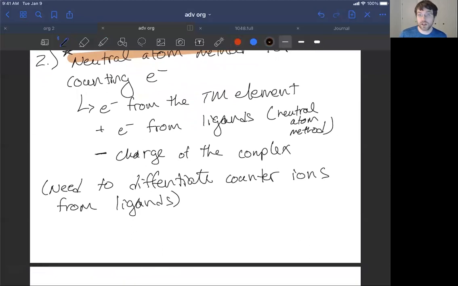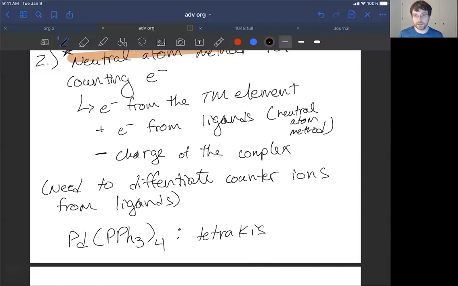What I want to do is start off with the classic transition metal complex that's really important for organic synthesis, and that's palladium tetrakis triphenylphosphine. Okay, a bunch of words to describe this complex. This is often called tetrakis because the name is palladium tetrakis triphenylphosphine. The tetrakis comes from the fact that we have 4 ligands surrounding the palladium that are triphenylphosphine. If we had tetra triphenylphosphine, that would be confusing. So tetrakis tells us that those triphenylphosphines are each ligands.